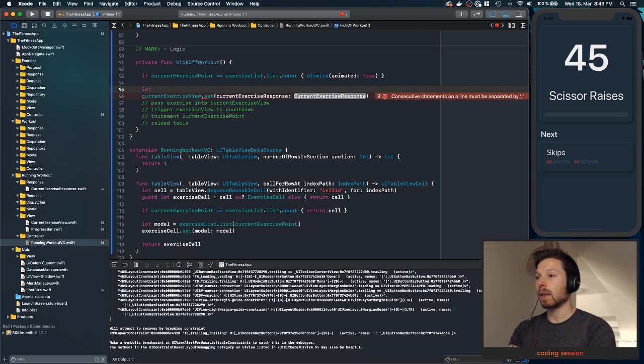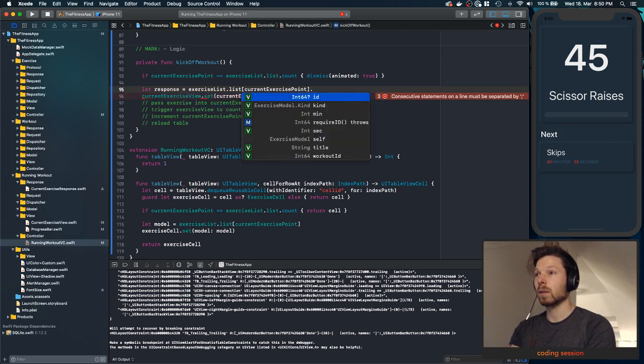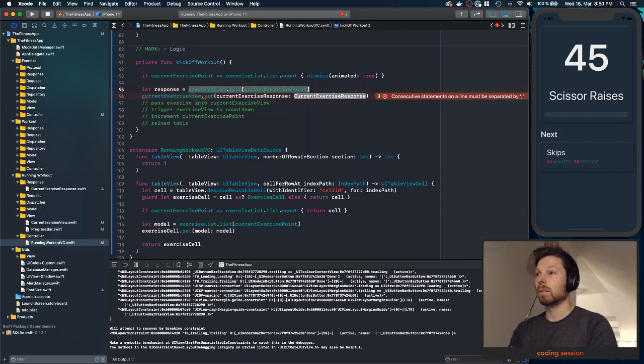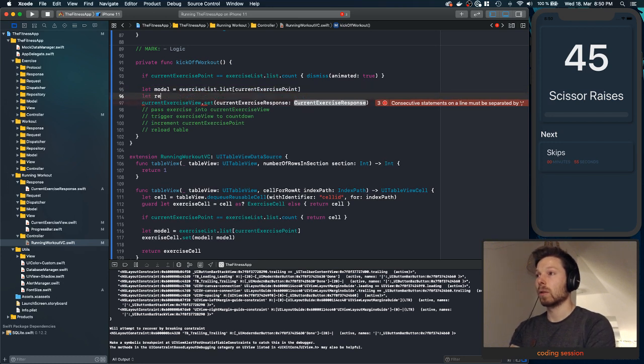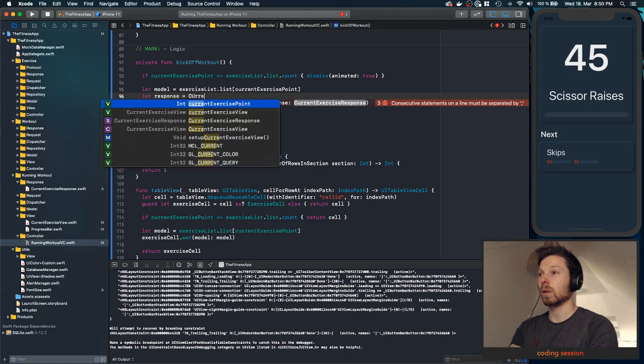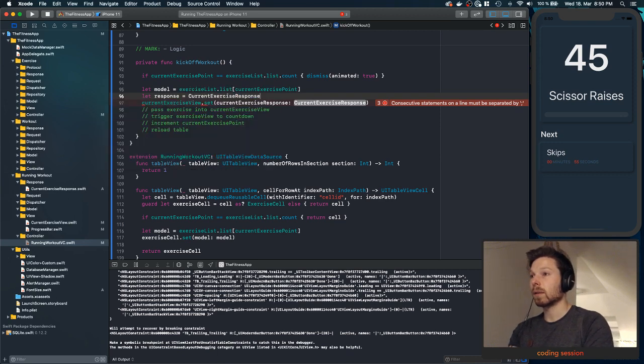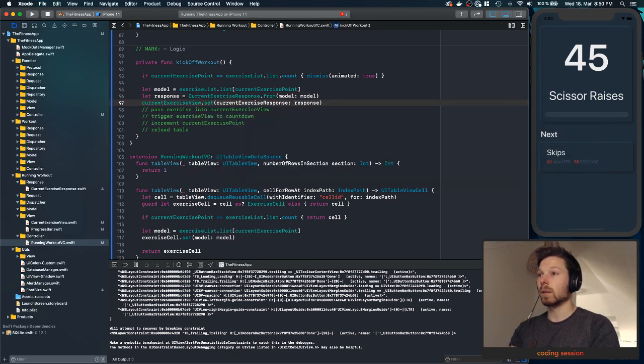that the response is exercise list current exercise point, and then this is the model. Response is current exercise response from model, and then we can say response like so.